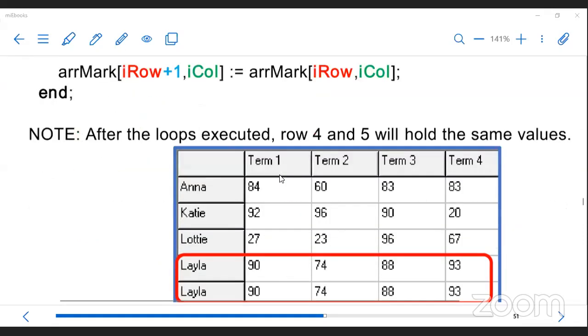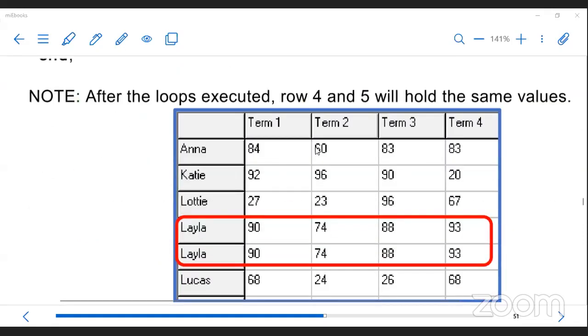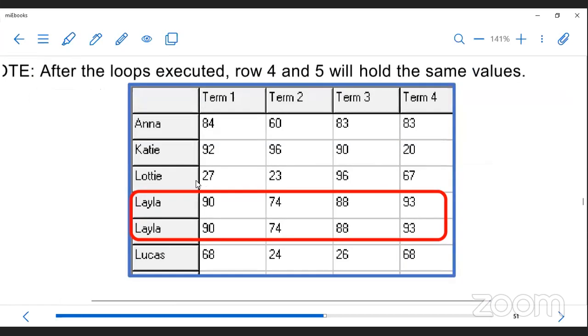I want to show you guys first what will happen. So once I'm done with my execution, what I've done is I'm starting way at the bottom and I'm moving everyone one row down. So everyone goes one row down.